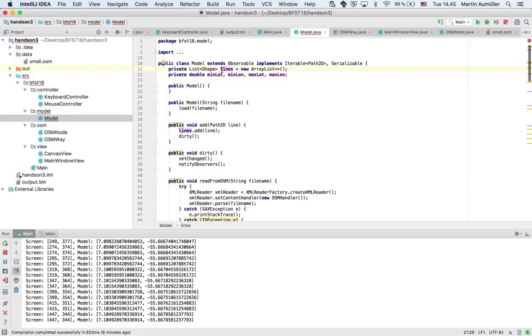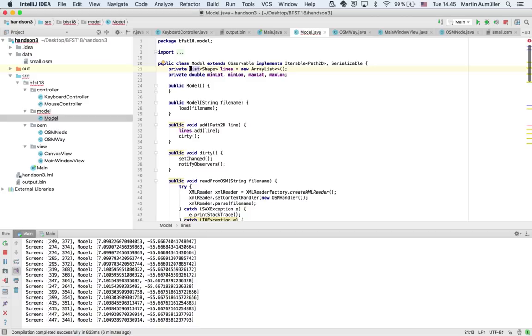Now we want to map different types of buildings or different types of ways that we find in our OpenStreetMap database to a list of shapes.